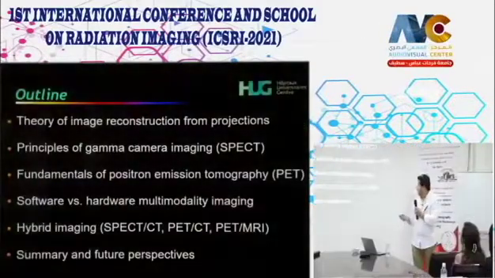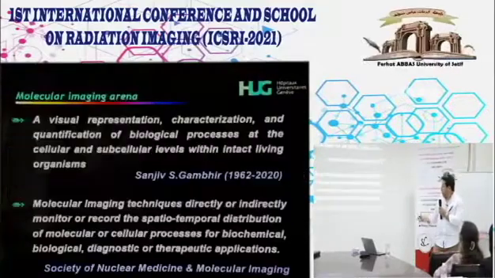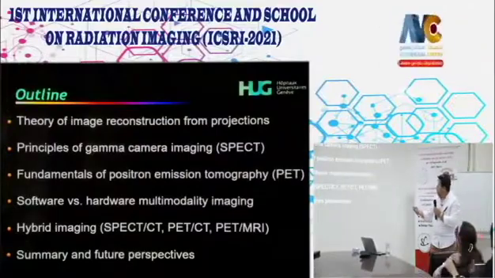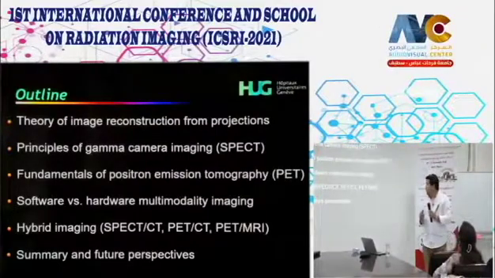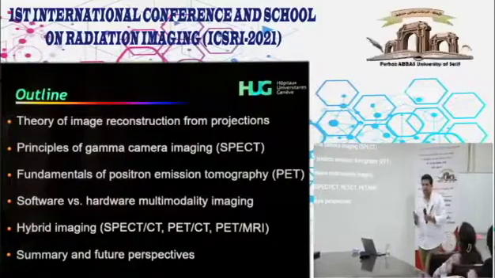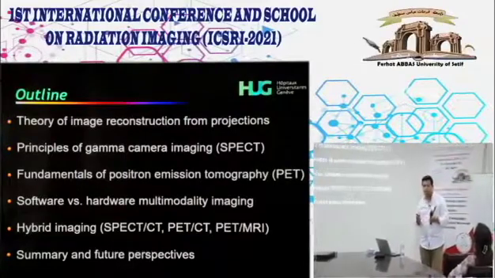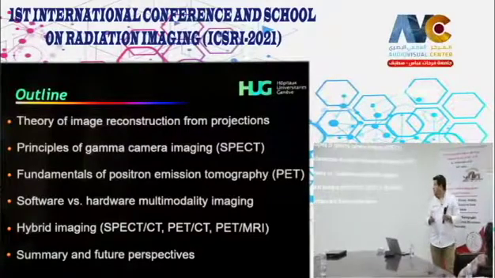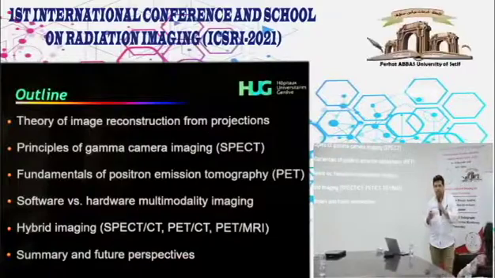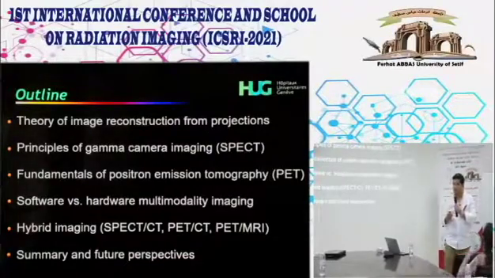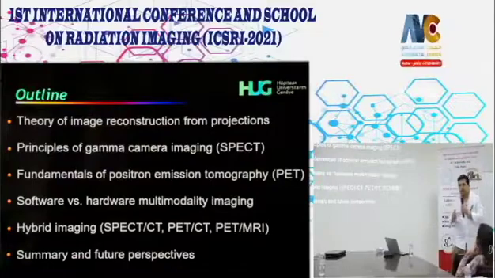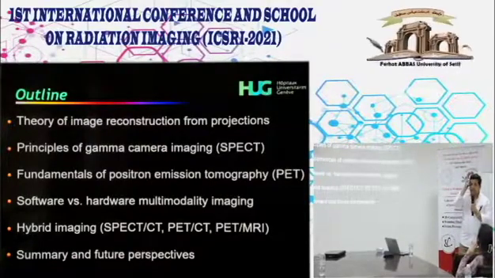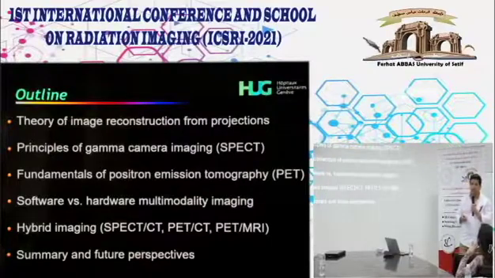This is the outline of the talk. We start by going quickly through the theory of image reconstruction. I'll go very quickly through the slides and highlight the differences from what was said by the previous speaker, because he exhaustively reviewed the theory of image reconstruction, especially analytic reconstruction techniques. I'm going to focus on another category of techniques that I think has not been discussed in detail. This is called iterative reconstruction methods.